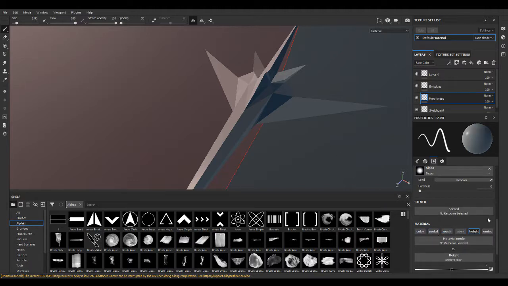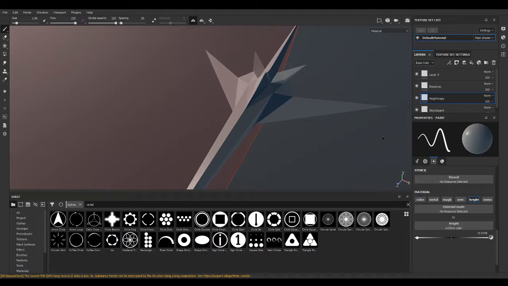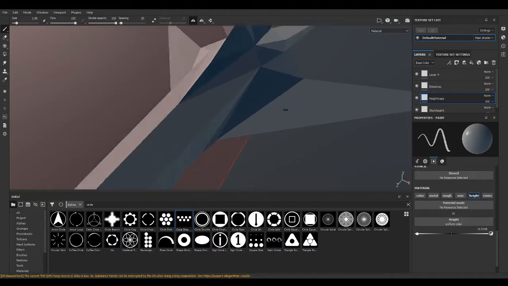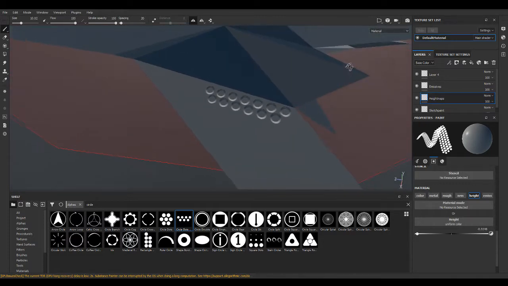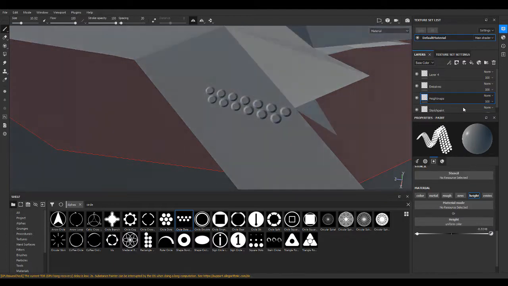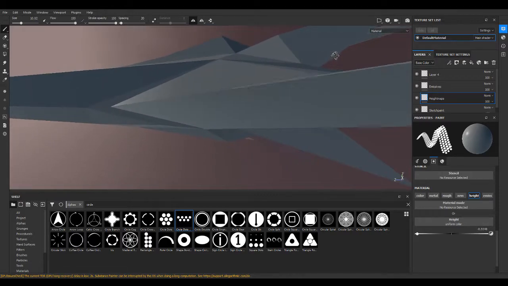Height map is basically a little visual modifier. I forget which part of the process it is, but it basically allows us to add detail. For instance, we can put on stamps like this on the wing. If we want to give it a whole series of holes, we can do that. And the thing about this is that this reflects light. In fact, I'll grab the camera right here, and you can see it actually kind of reflects as the light moves around. Now, the thing is, there's no actual modification of the polygon.